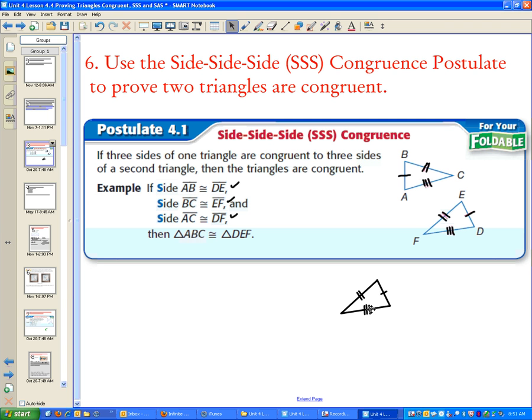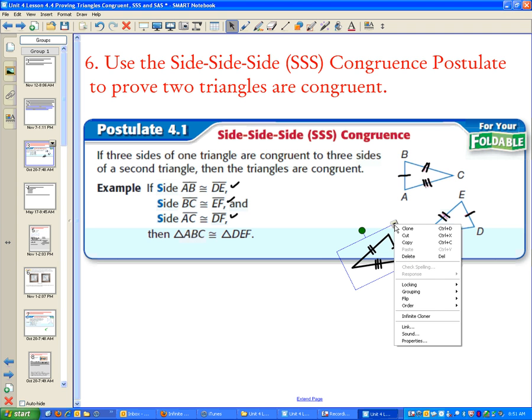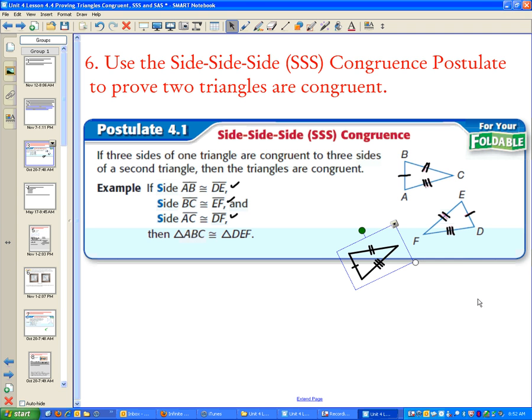But if you can, and I know you can't do this, you're on paper, you don't have the magic smartboard thing here, but if you can just move one to the other, and they're identical, well, then that means the triangles are congruent. Triangles are identical. What say we do a proof?